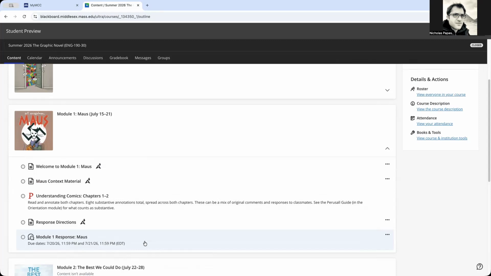There are two main readings for this week. The reading of Maus, and reading of chapters 1 and 2 of Understanding Comics. Now, Maus, hopefully everyone at this point has a copy of the text. You may have the complete Maus, which is sort of one volume, or you may have two separate volumes, Maus 1 and Maus 2.